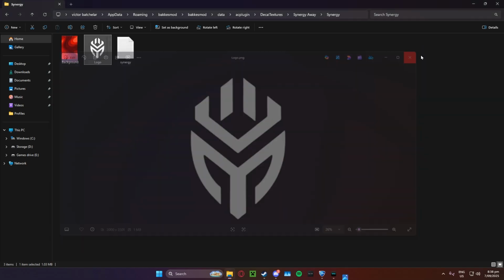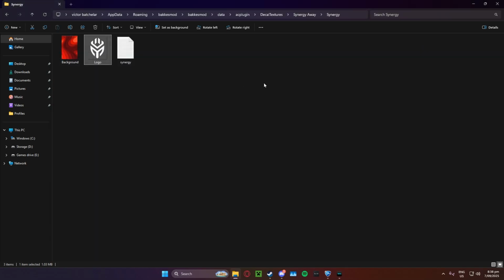It's transparent. And if you don't have the logo you've created and it's transparent, again, just go online and search how to make a transparent image, and it should come up with a website where you can just do it straight away, or a background remover. That's the one thing you need.